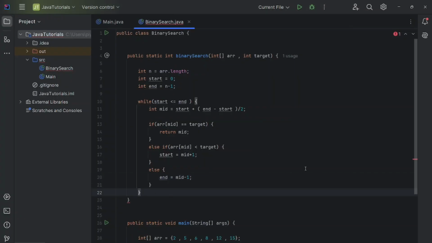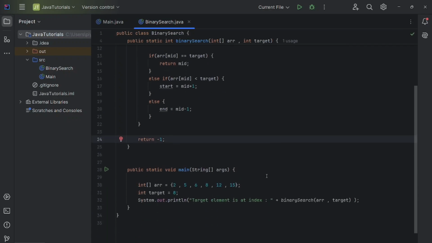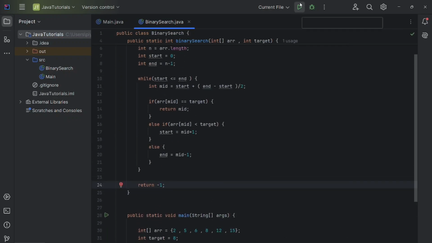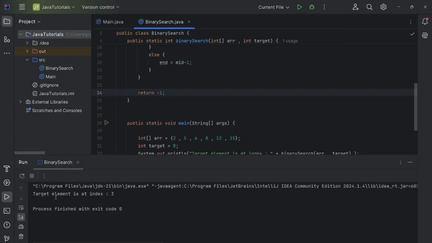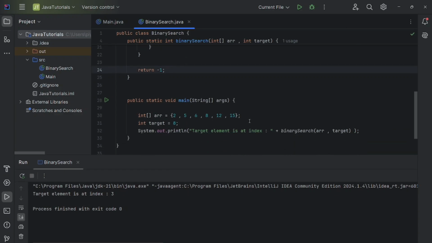This is all the code, and what if the target element is not present in our array? We will just return minus 1. Let's check if our code is right or not. As you can see, our target element is at index 3.